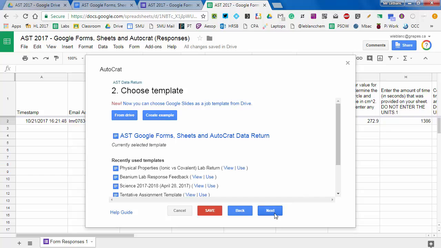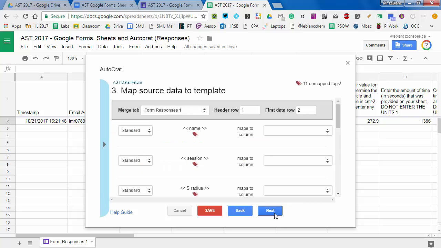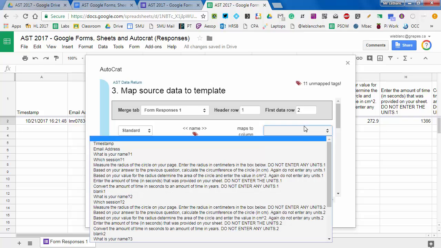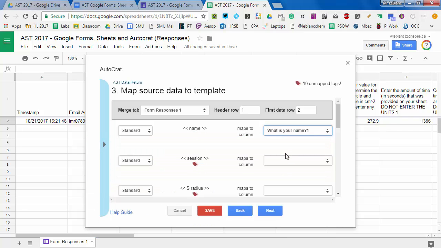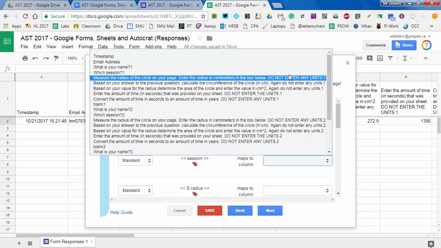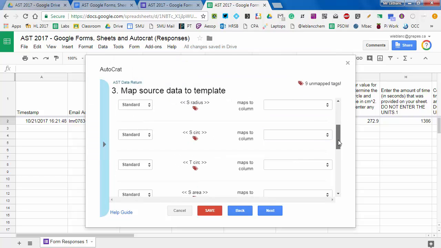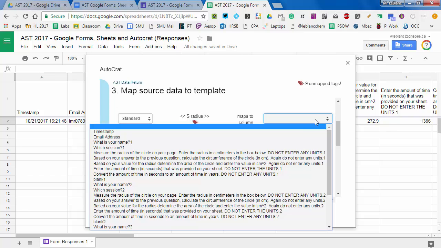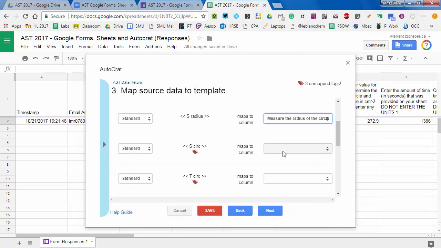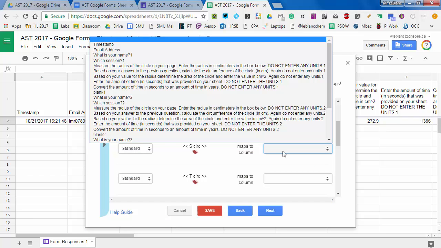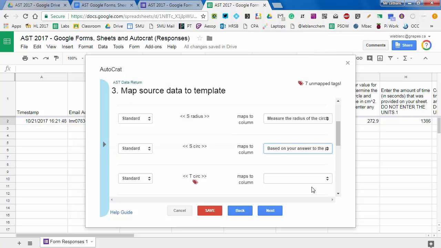So now what AutoCrat's going to do is find all of those smart tags that we created, and map them to the different columns. Remember back in the Sheets video where I said I wanted to make sure the columns had 1s, 2s, and 3s after them. If the headers were the same, AutoCrat can't sort out which column is which. So for example, if I want to take the student's name, it's at name, and I go find the student 1.